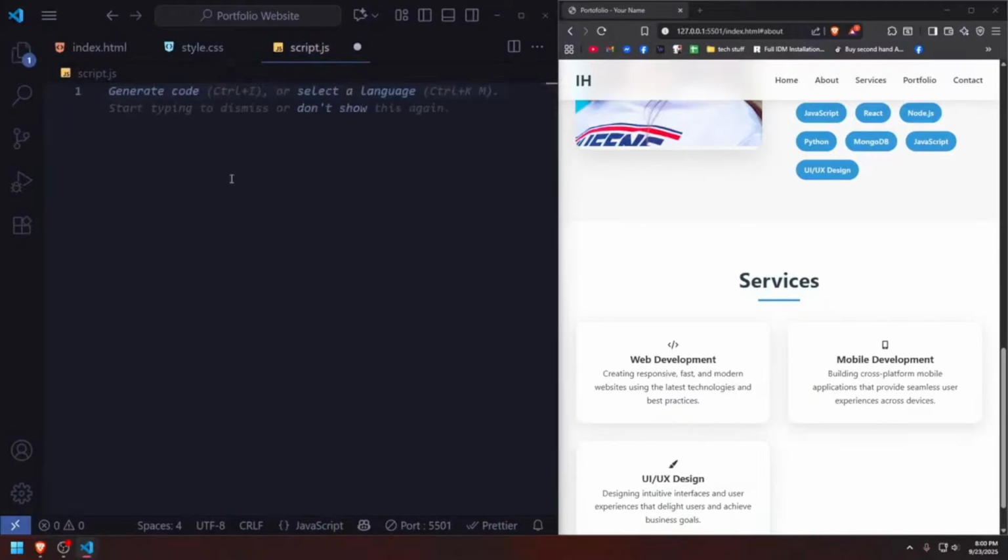You can also use the ternary operator: if it's something, then do this, else do that. It depends on which you want to use.